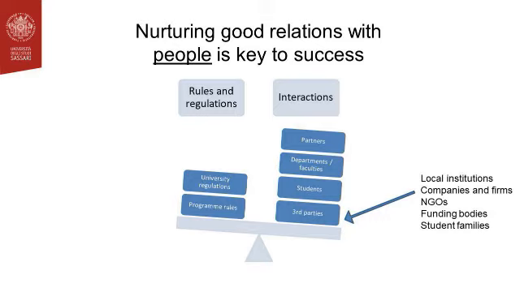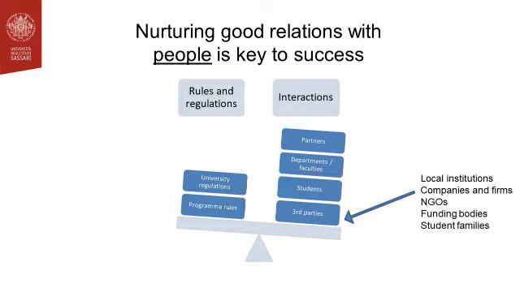So local institutions, companies and firms where, for example, our students spend some of their training time, NGOs providing support in development cooperation, or funding bodies. To nurture contacts and relations with those who give us money is very important. And why not also the student families? Our students, being university students, are all grown up. Still, the role of the families, in our case in Italy, but I believe in the rest of Europe and also in South America, is critical. So paying attention to the needs of these stakeholders is extremely important to have a successful implementation of our policy.